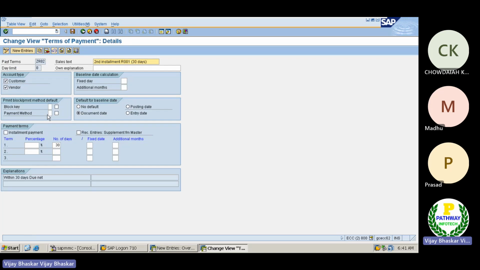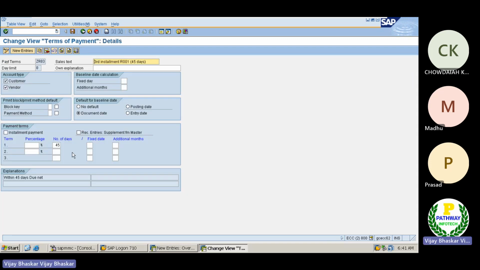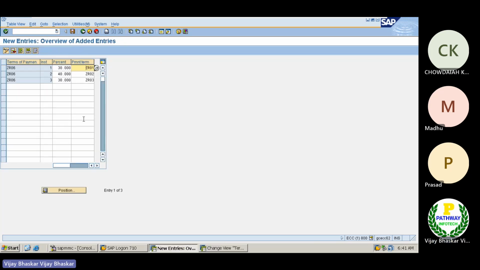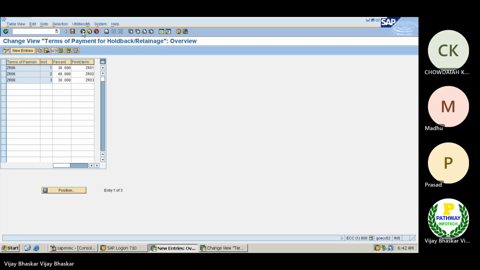Within 30 days, the discount is 3%. After 45 days, the discount is not applicable. That is what we have maintained here. Now save here.